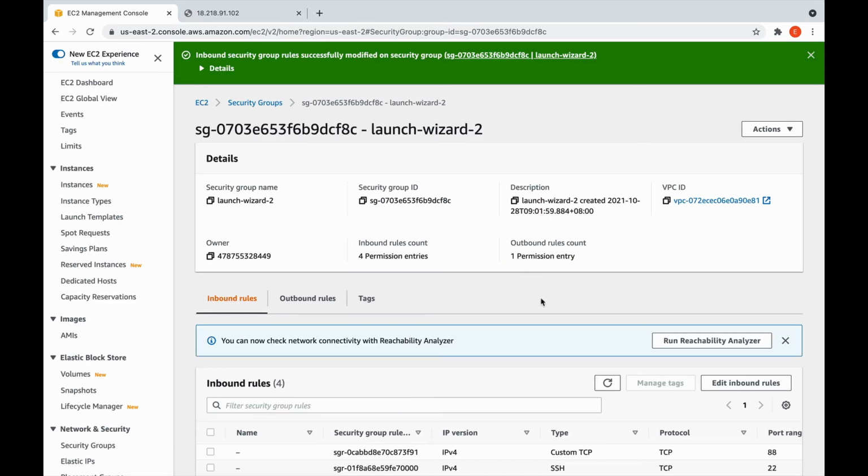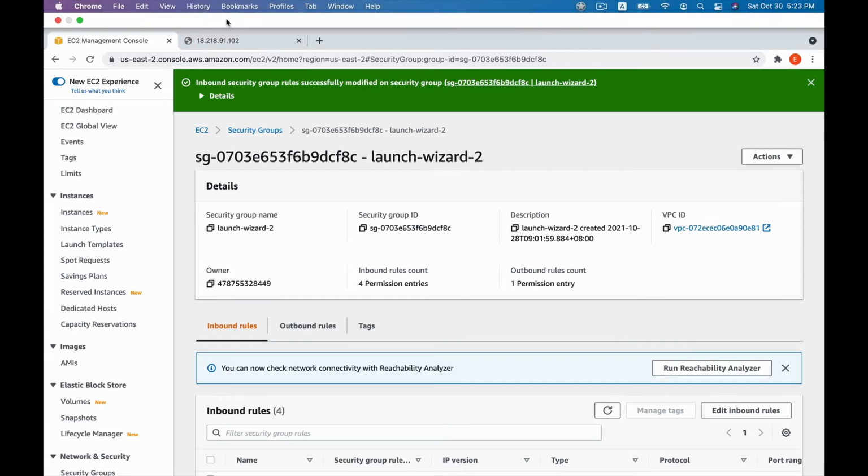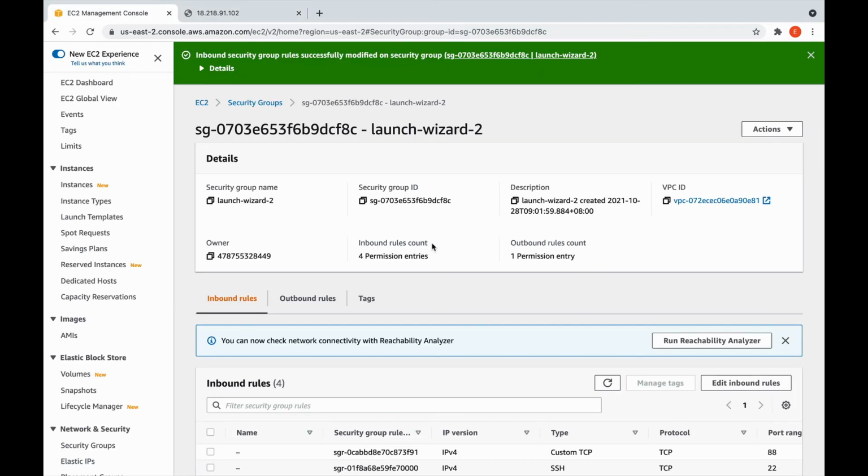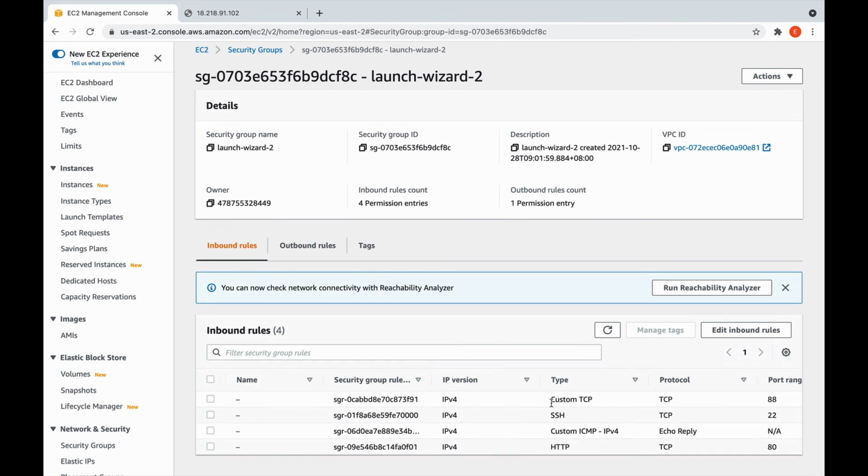Okay, it will take effect. So now we reload. Oh, what happened? 88.